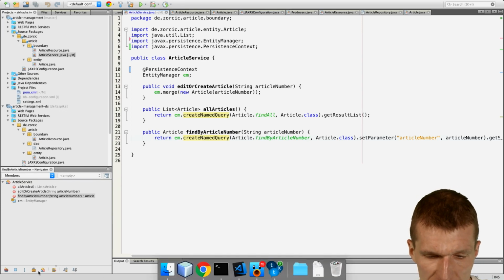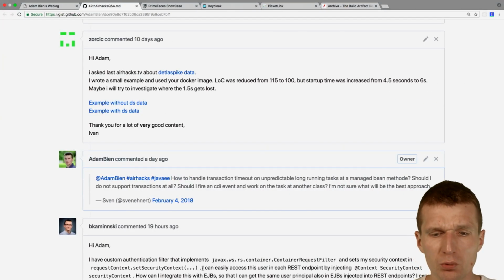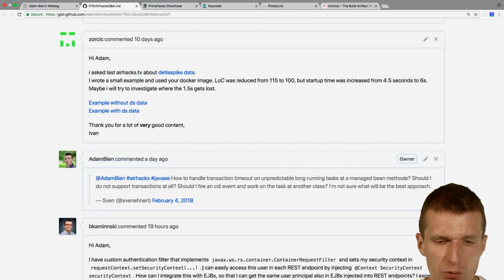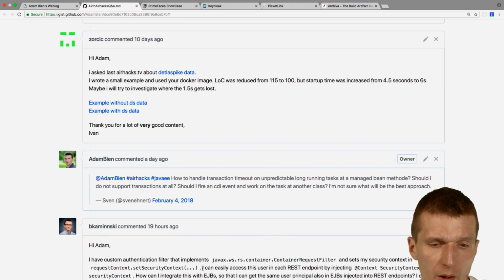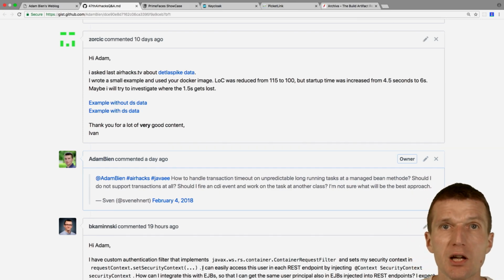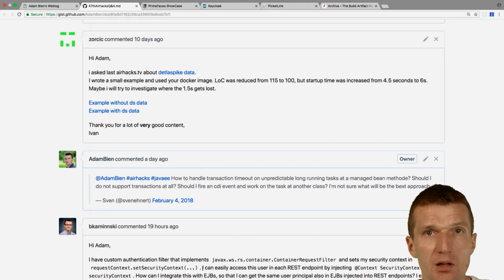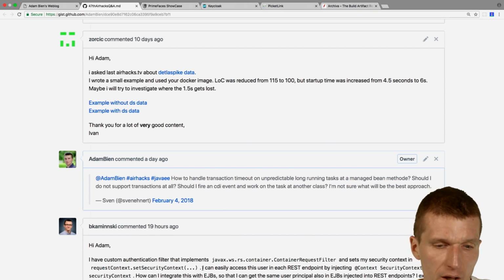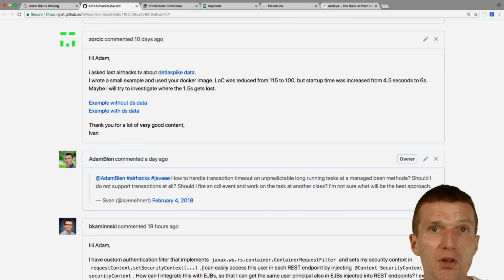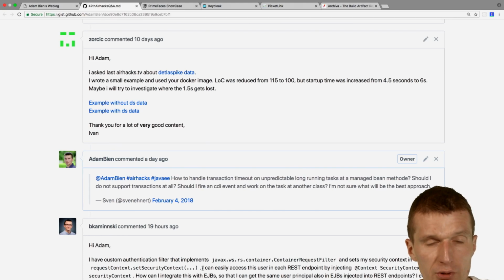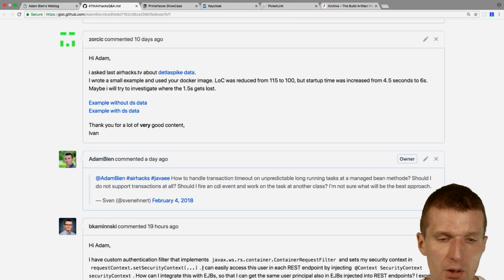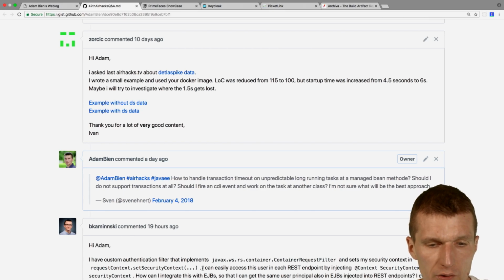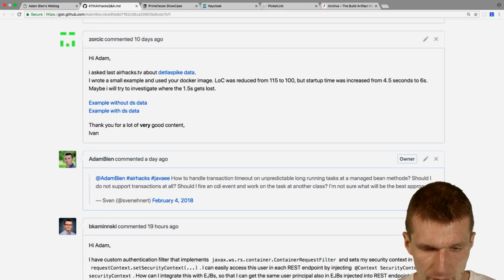So the answer is what I did, I just wanted to repeat that, but this is a little bit tricky because I had to shut down the application server to take 10 minutes to show you this. But what I did is I just attached JVisual VM with a sampler, and then deployed the application, shut everything down, deployed again, and compared both results. And DS was a little bit slower, just a little bit, because there was some reflection going on.